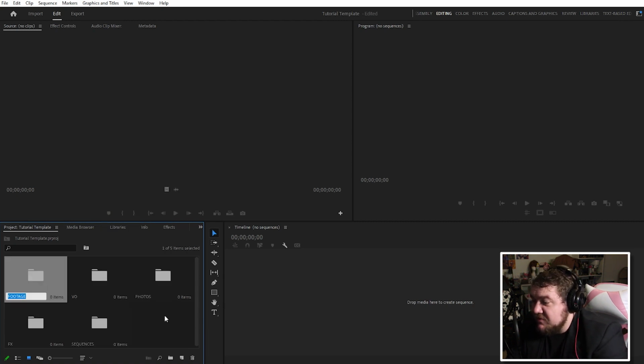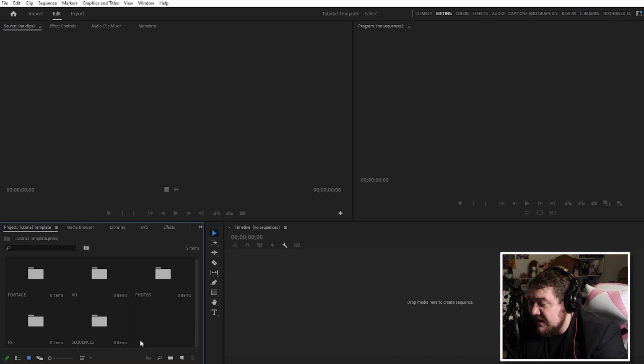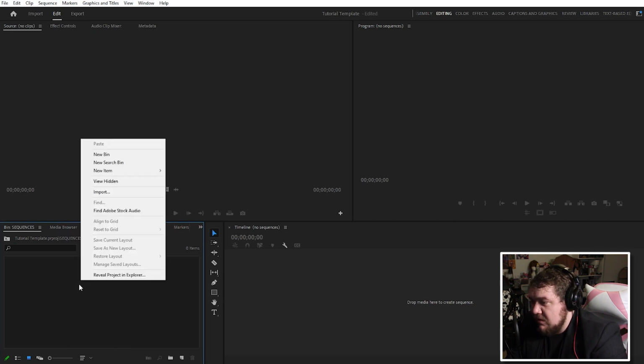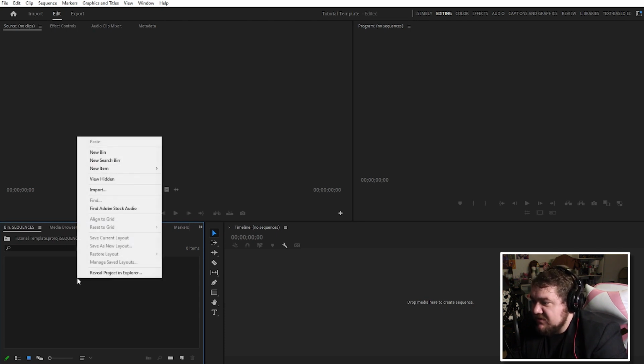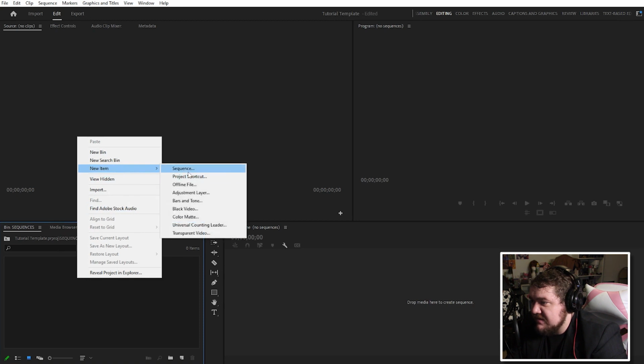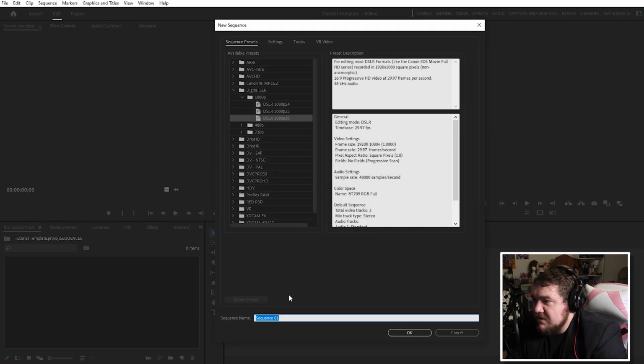Sequences. Now, there's nothing wrong with keeping your sequences outside of these folders, but we are going to be using a lot of them, so keeping it organized is also a really solid call. The first sequence we're actually going to work on is for the gameplay itself. So in order to do a sequence, we just need New Item, Sequence. Okay, so this is one of the ways you can do it. You've got all these folders. The one you have to keep in mind every time is Digital SLR, 1080p, and then DSLR 1080p 30.